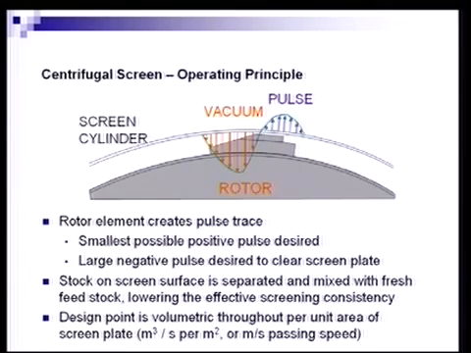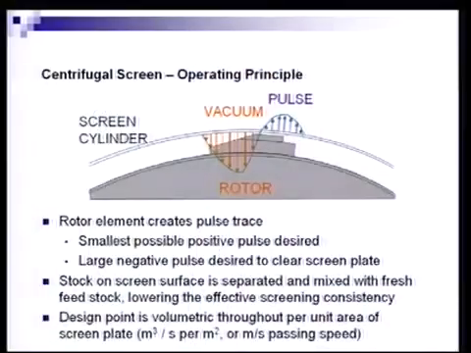What happens with a screen plate most often is that if it blinds over, it will start to blind over from the outside in because of the rotor phenomenon. That is, the rotor will come around, it will pull accept stock back through, and it's the water that comes back through. So stock will dewater on the accept side of the cylinder, in order to provide dilution water for the inside of the basket. If it pulls too hard, if we have too much of a suction pulse, then it will tend to seal over, and the delta P through the screen plate won't push the accept stock back off of the screen plate, so it will not allow flow to go through, and thus the screen plate will plug.